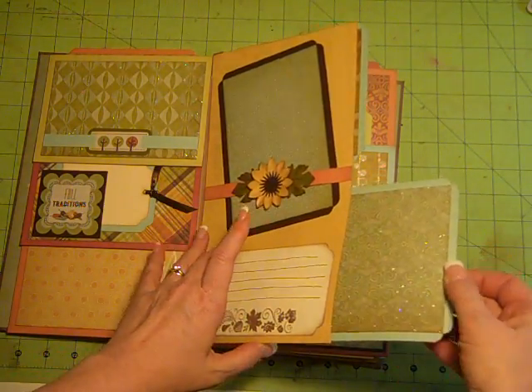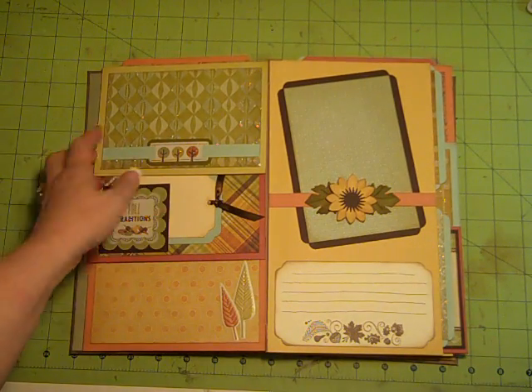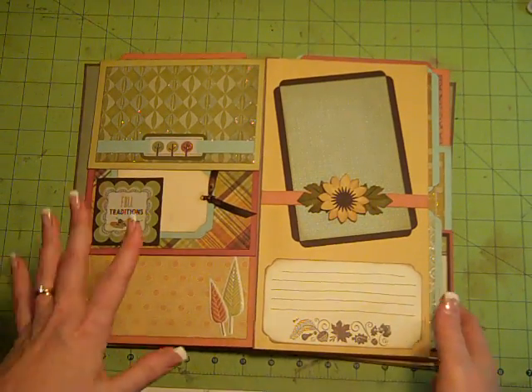As I have done, I've broken it down to where I have two mats in there — a photo mat here and some journaling. The other thing that you can do is on the back side of these pages, you also can put photos and journaling. So there are super tons of real estate in this one.